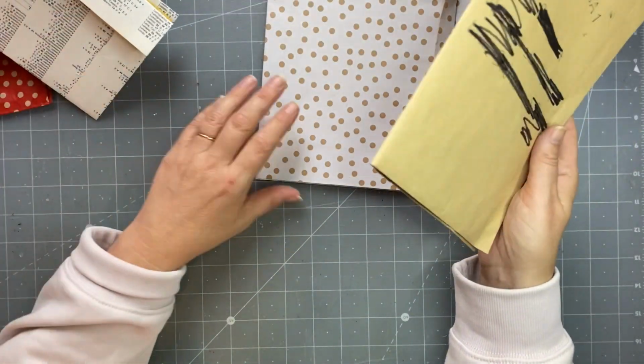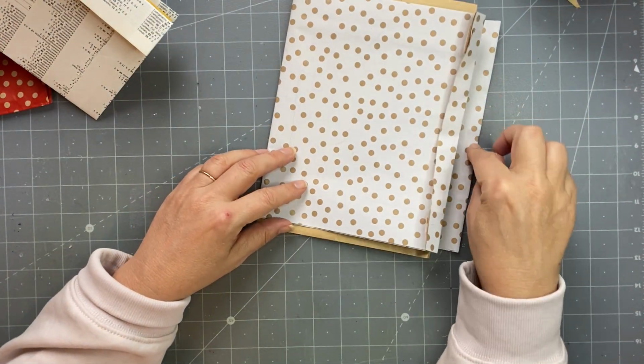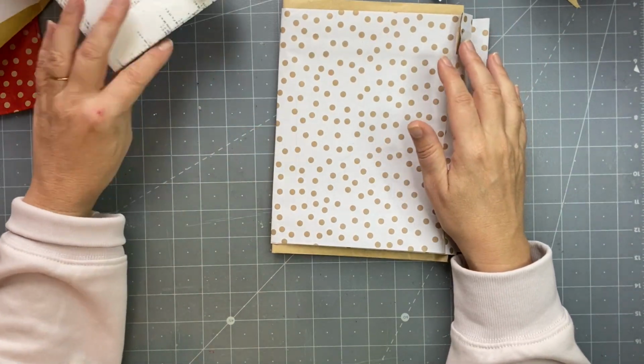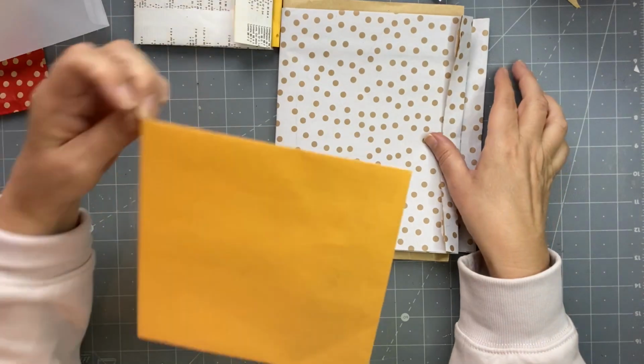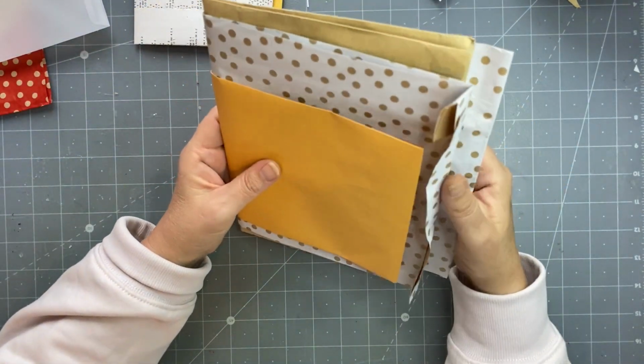Now I've got to figure out my order. So I'll just put that one in there. And I may trim this down, I'm not sure yet. I'll put that one in there. I'll put this one. We'll stagger them. We're going to have all different layers. So totally inspired by Liz.